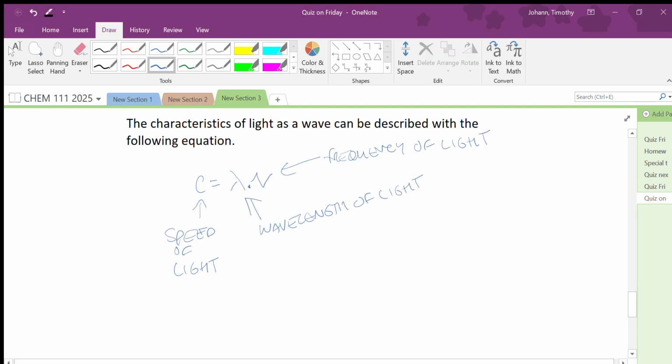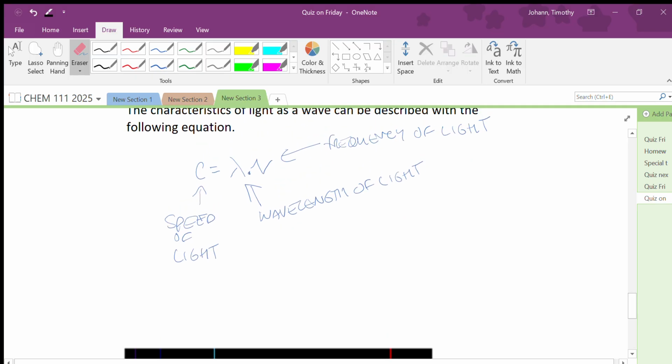This is a lambda. It's a Greek letter. And this one, I'm trying to remember. It's a V. It's not a U, but it's a V, and whatever that is in Greek, I'm forgetting at the moment, but you could just write it as a V and it would be fine, right? So if you want to write it as a V, don't worry about it. Okay, so we've got this equation, and we can use this to convert between various things.